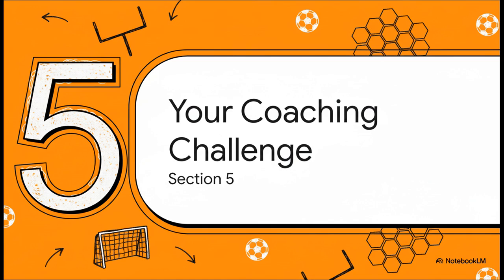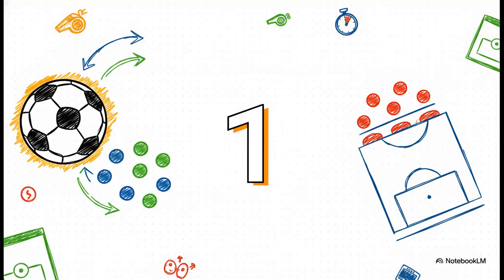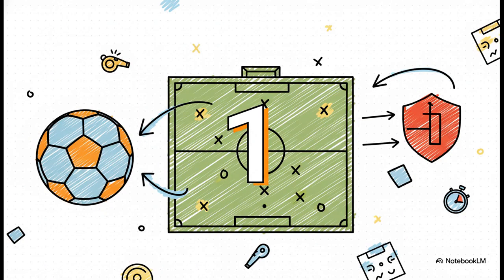Okay, I know this can feel like a ton of information at once, so let's bring it right back to you and make it super simple and actionable for your very next session. Here is the challenge. Do not try to coach all 10 principles at once. That's a recipe for disaster. Just pick one single attacking principle that you want to focus on. Maybe it's movement off the ball, just one thing. And then do the exact same thing for defending. Pick one principle. Maybe this week it is all about delaying the attack to let your team get organized. That's it. Just one thing to look for.